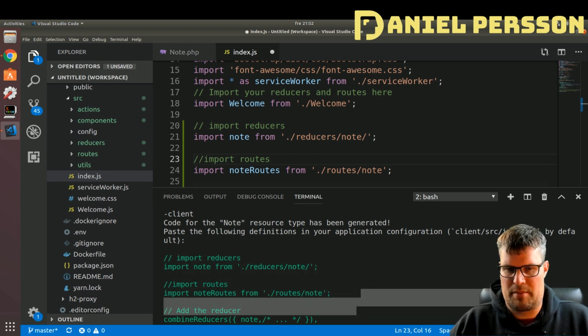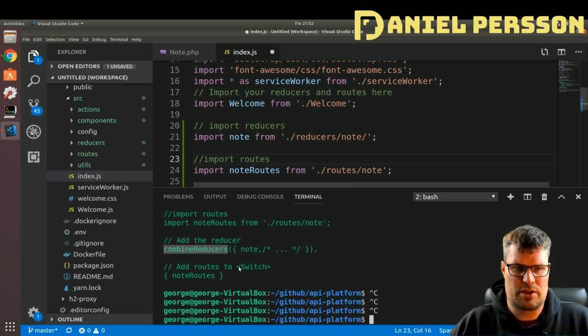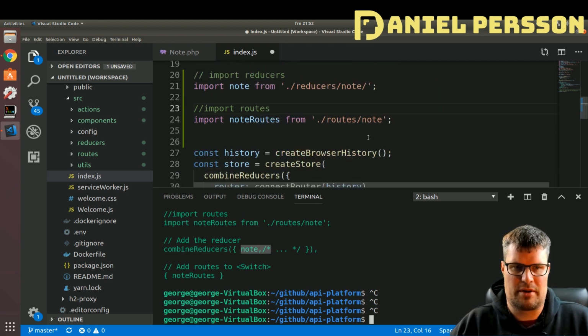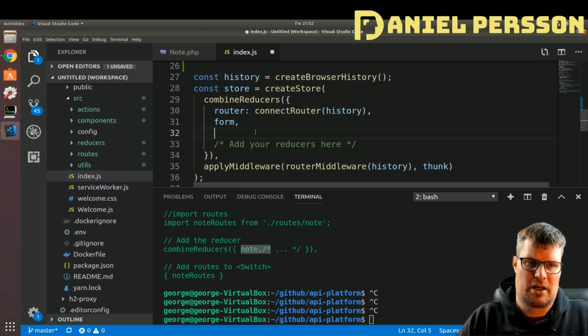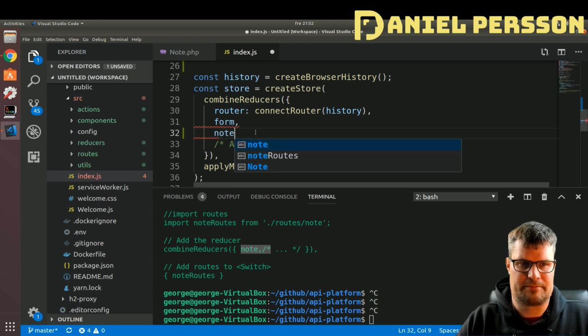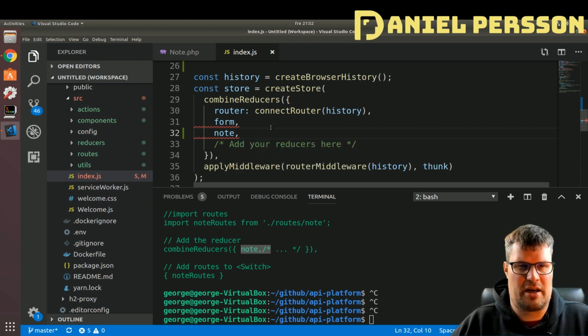And then if we go back down here, you see that we need to add where we combine the reducers. We need to add notes to our reducers. So we go down here, you see combine reducers. We add notes to this form here. And why is it red? It should be fine, right?